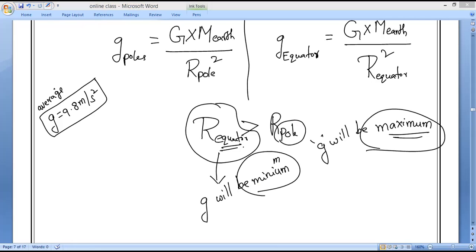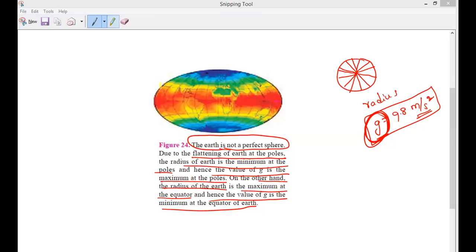Now if you go back to the textbook, all of you read that image. Now you people will understand. Read what they are saying. You can see here, the earth is not a perfect sphere because of the flattening of the earth at the poles. If I consider this as the pole, as we know, see here, it is not spherical, it is a flattened surface. Down also, what does it have, guys? A flattened surface only.